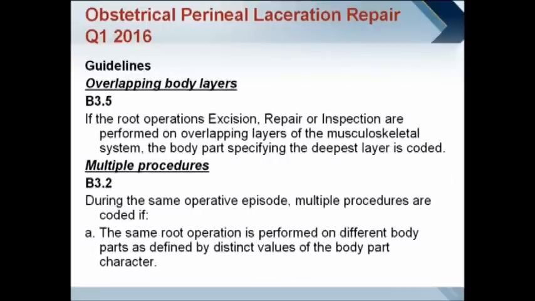What this is really telling us is that there were two guidelines in effect. We have the overlapping body layers guideline, B3.5, but the one that many people used during our training and learning for ICD-10 in this category was the multiple procedures guideline, where the same root operation is performed on different body parts as defined by distinct body part values. And this will become more clear. You probably recall this from your education, but let's have a quick look.